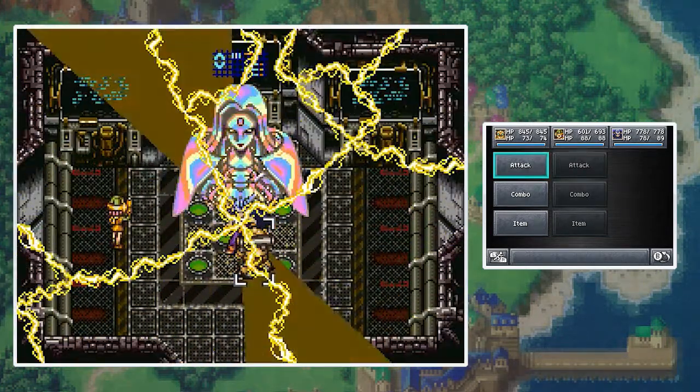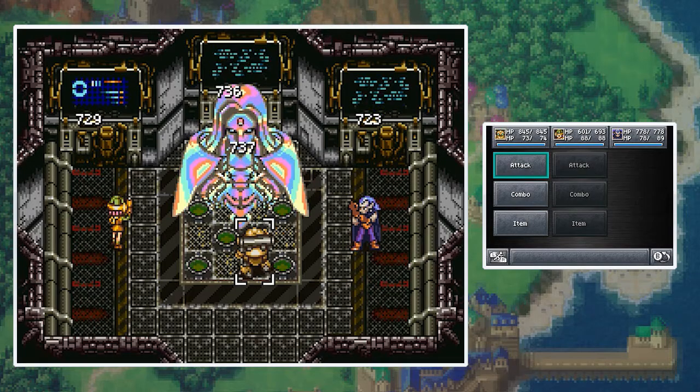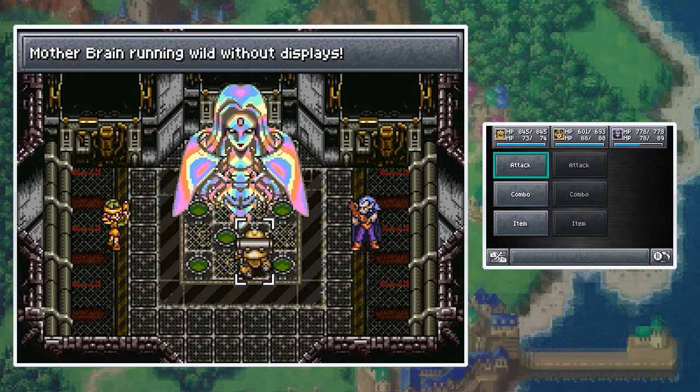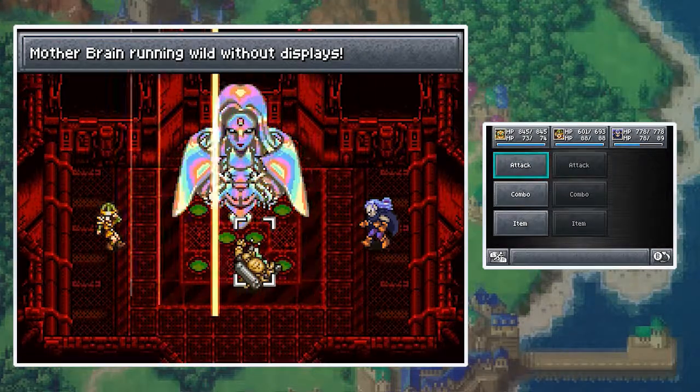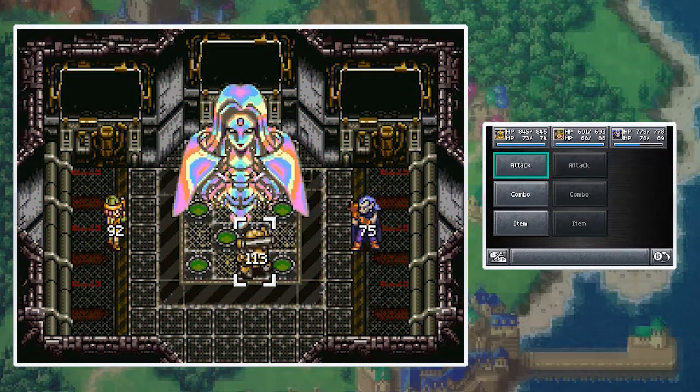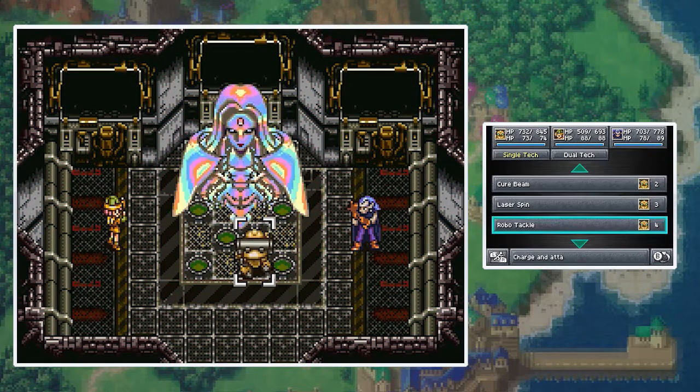Once he's done that, that should take out the displays at least. There we go. Maybe we need to keep one of the displays alive. Maybe that is the trick to it. Maybe we don't want to take them all out. I just thought of that. That's okay. I'm actually going to wait for Magus to come back.